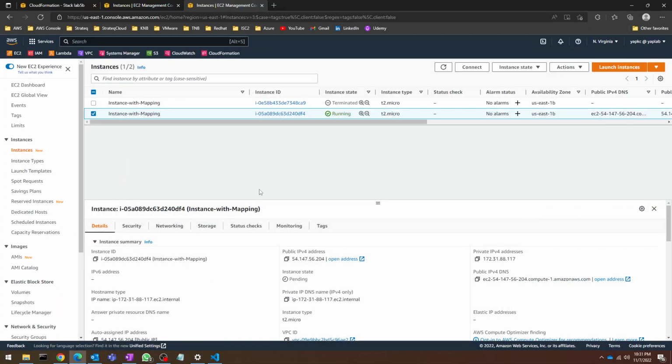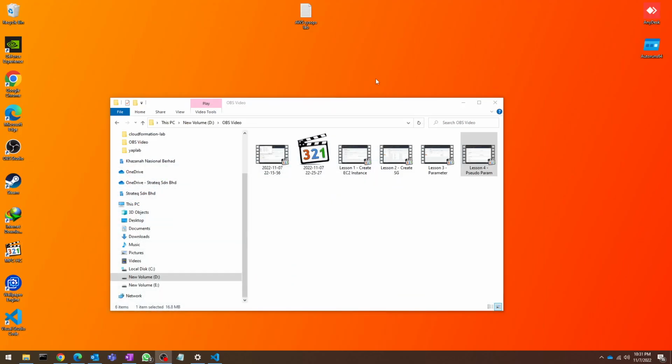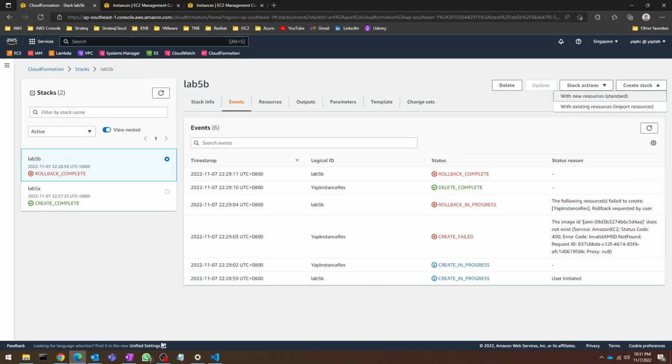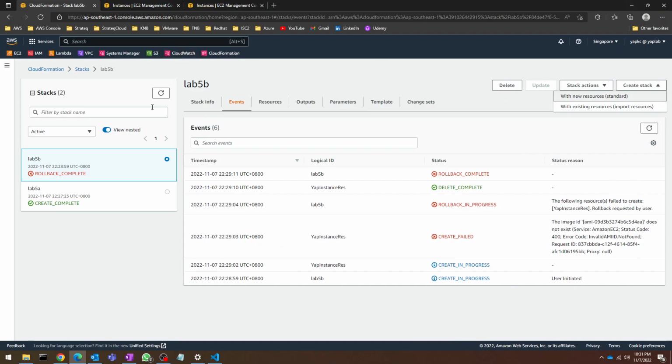Let's say I create a stack. Let us choose a different template, the Linux mapping pseudo template. So let's see.